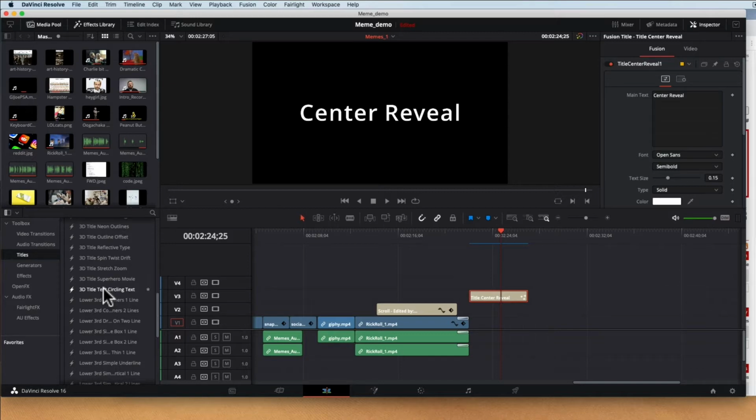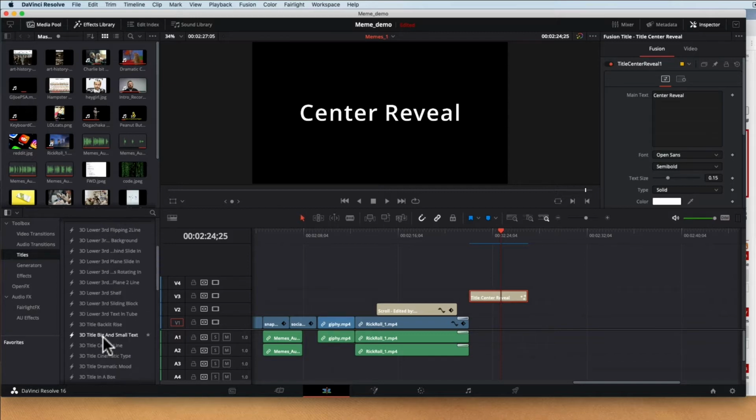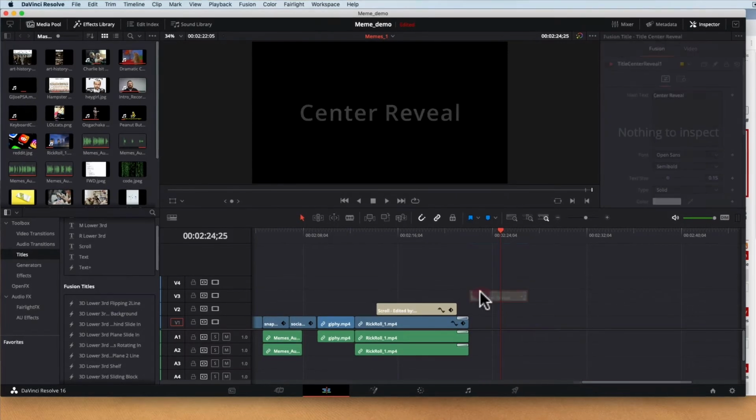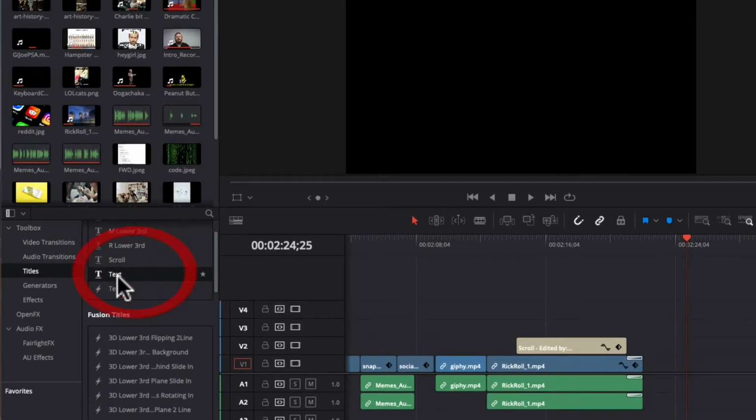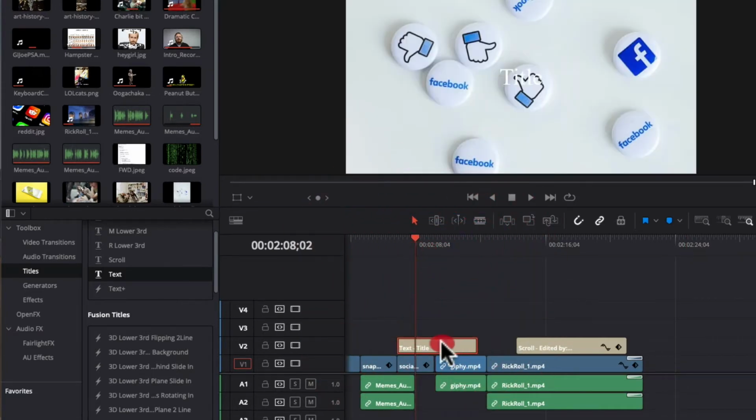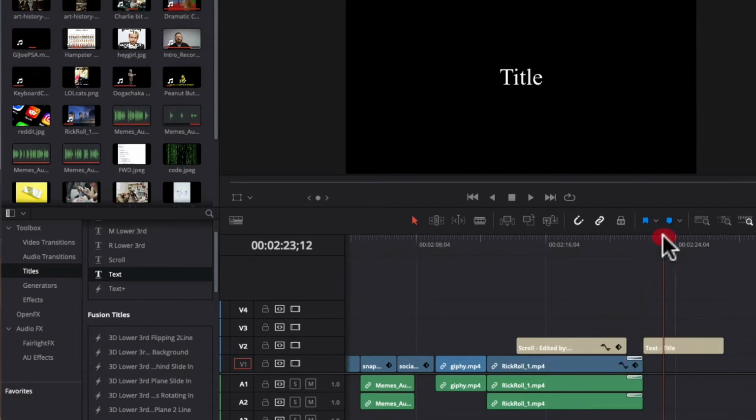Today we're mostly going to cover creating text from scratch rather than using these fusion titles, which kind of do a lot of that work for you. So let's begin with the basic text. Drag it in here. Please take note that it does not automatically have a background to it. So if I were to drag it over the top of something else, you can see it's just up on top of the other things. So if you want to add a background, you'll have to do that manually. And I'll show you that as we get through these settings coming down on the inspector.